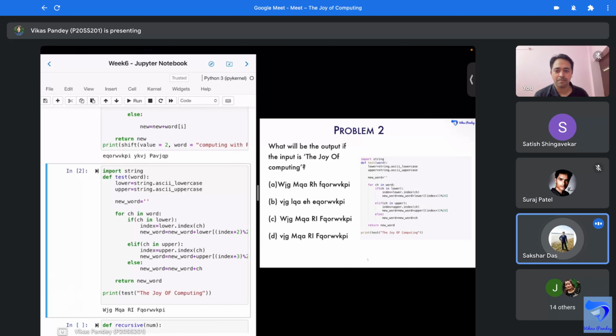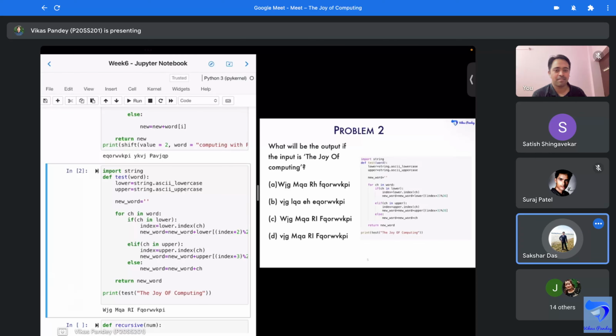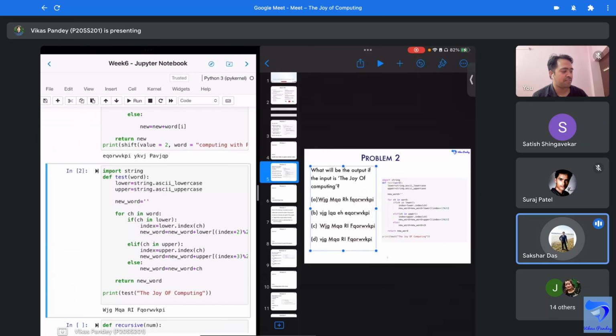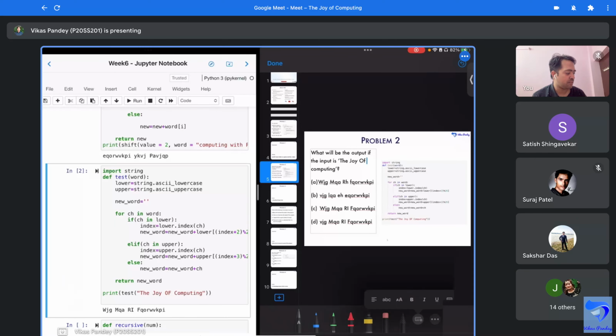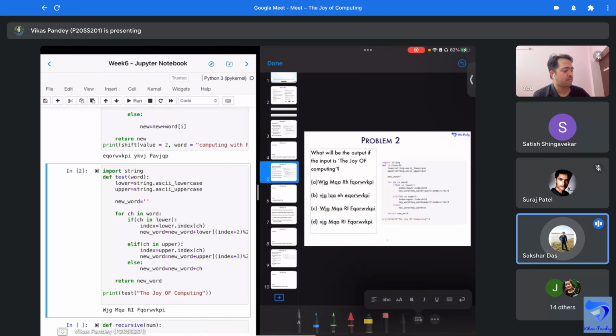Sir, if you see that once, in the answer the F is capital, but in the question F is small. If you see the code also, I have written O and F both as capital, right? Then sir, it will be option C. If in the code it is capital, then it will be option C. It should be like this, right? Yes, sir, then it's option C for sure.